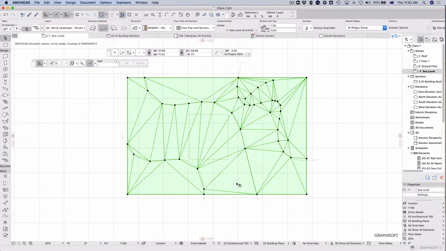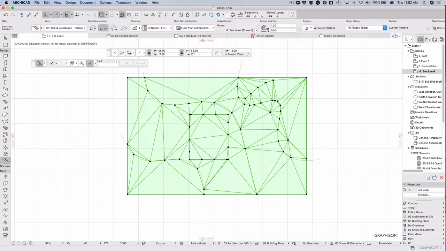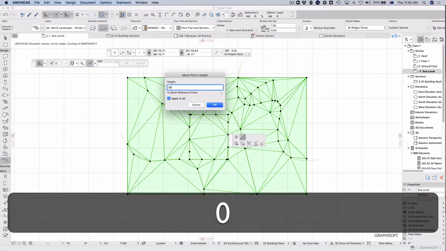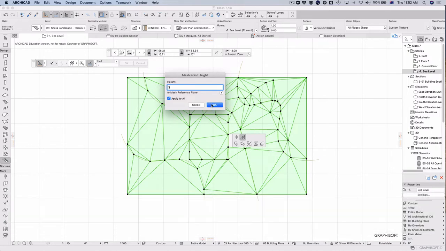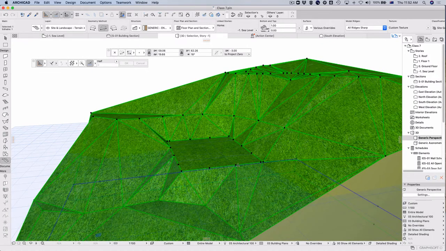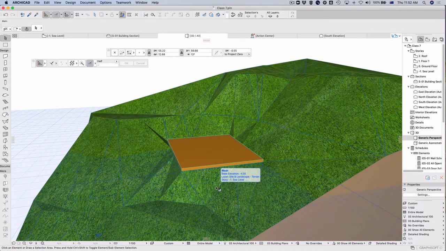Awesome. Now I can select the mesh, go back to the mesh tool, magic wand that slab. Yep, I'm going to add new points. Then I could change that to, what did we say, 3 meters? 3 meters. That applied to all. All those little ridge lines disappeared because it's dead flat now. And if I go to my F4, I can see it's dead flat. And if I reset my 3D view, you can see there's my slab. So that's one way of doing it.